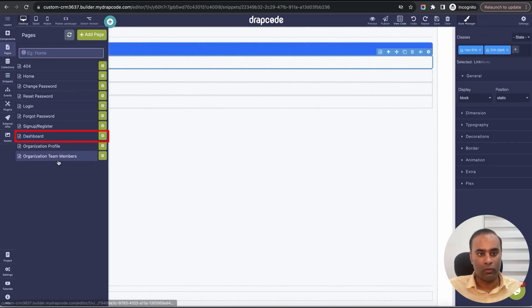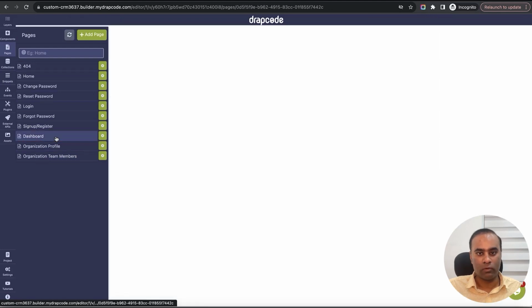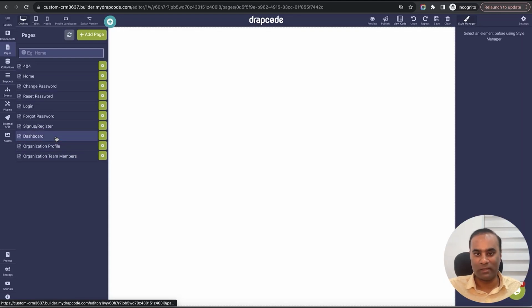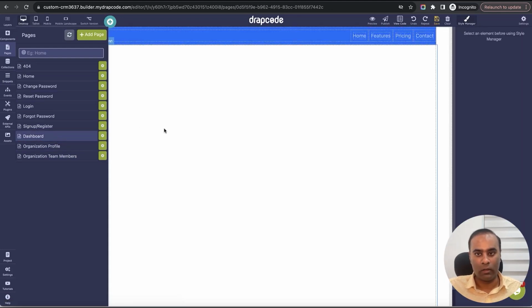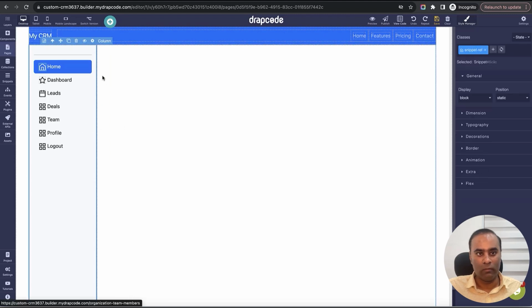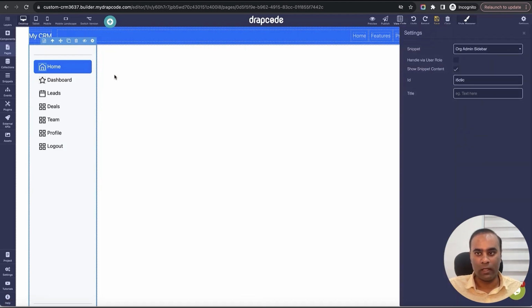Now what we can do, we can go to dashboard and we can go to other pages and just select what snippet will load when the admin logs in and the team member logs in. So we can actually control exactly which sidebar to load. So I'll go to settings. In here you say handle via user role.